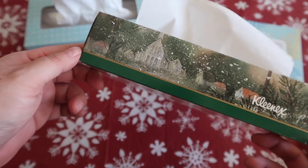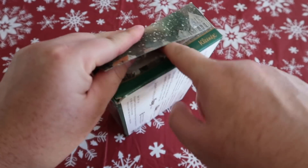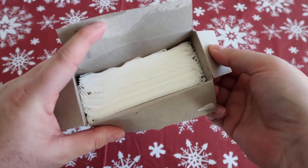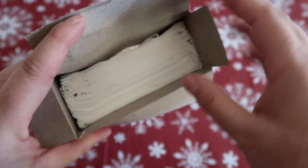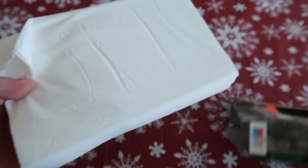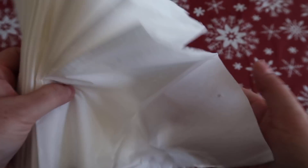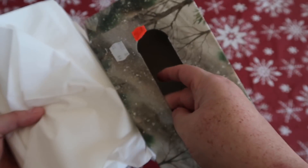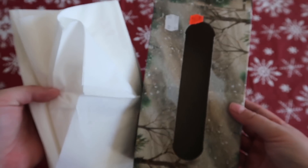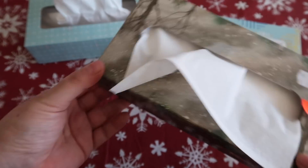Wow, I had no idea this would be a little different, but it in fact is. Because of the age of this box and the weird smell, obviously it's something I'm going to throw in the garbage - I'm just not going to keep it around the house. I thought it'd be cool to pop it open and look at the side. It's very musky smelling, and it's hard to show, but it's like an off-white color - it looks somewhat discolored. What a trippy trip down memory lane! Okay guys, that's it for this video - I'll catch you in the next one.